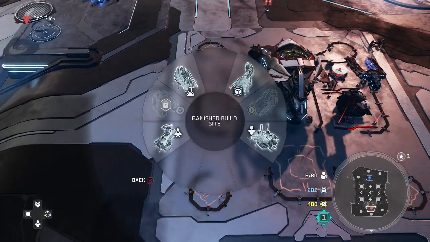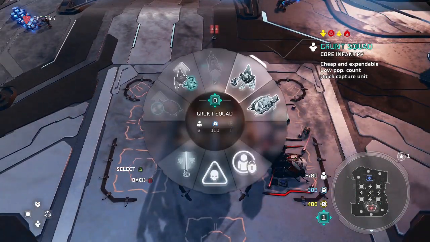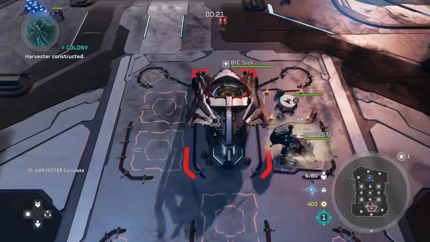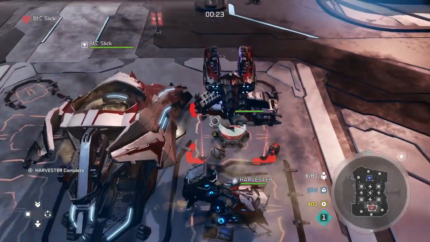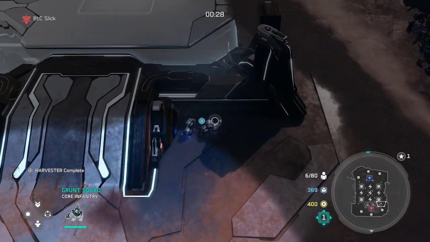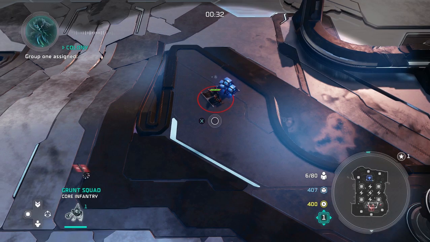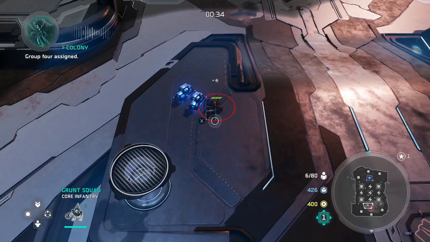The build's pretty simple. You go harvester, extractor, harvester, extractor, harvester. So you kind of keep that mantra rolling. You actually don't make anything until your 4th building is done, sometimes your 5th building on your main base. So as you're going to tell here, I'm just kind of spreading all my units out. It's incredibly crucial that you get at least one power crate drop at the start of the game.